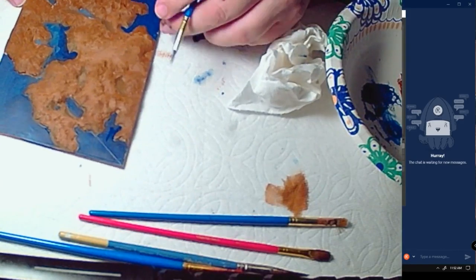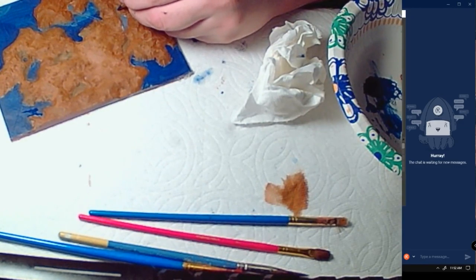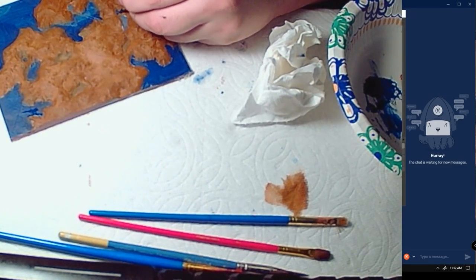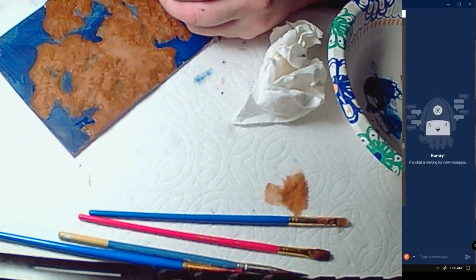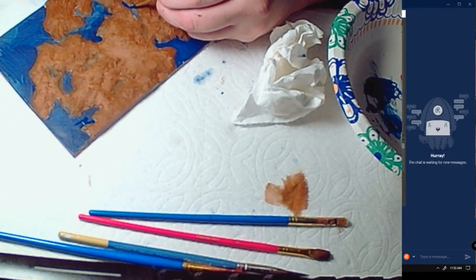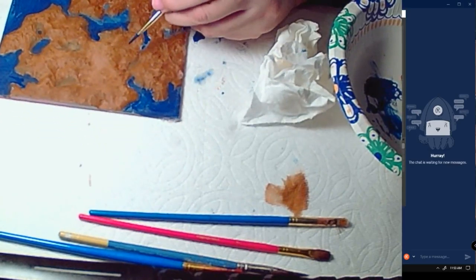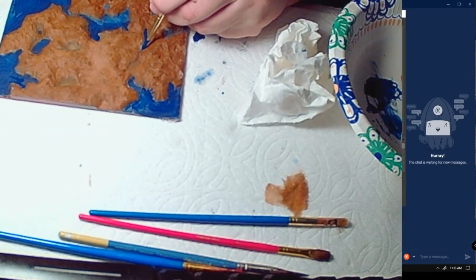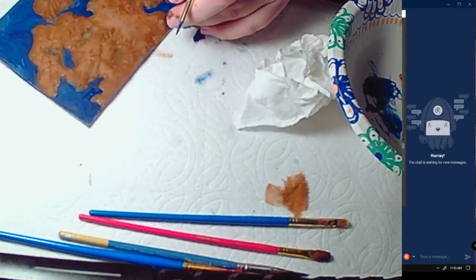Usually if I'm painting a model or anything like this, I will never use this thick of paint. I have not tried the new Warhammer paint yet, but I really, really want to get a hold of that, because I think for what I'm doing, it is going to be a boon to buy.